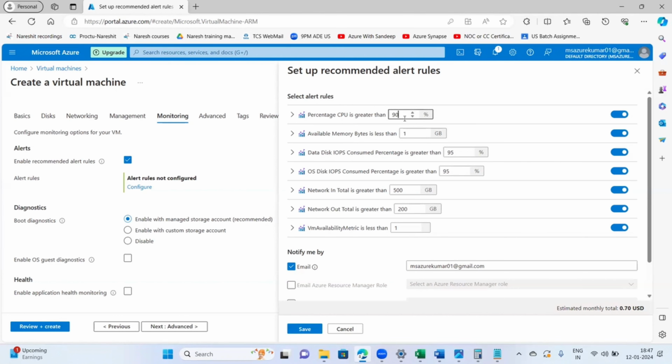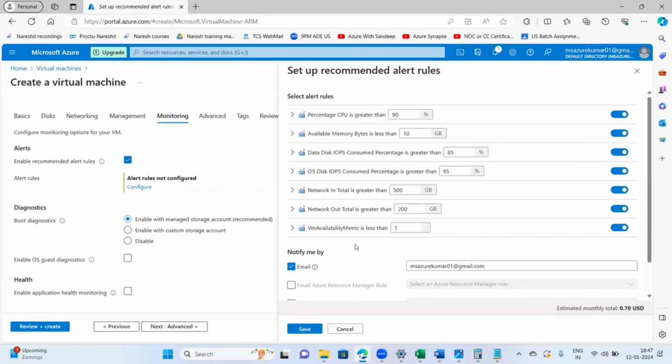If it is going beyond 90, then you need an alert. Available memory of less than 1 GB is very low. If it is less than 10 GB, then I need an alert. Data disk IOPS, input output operations consumed percentage greater than 95%, then I need an alert. I'll just say 85.